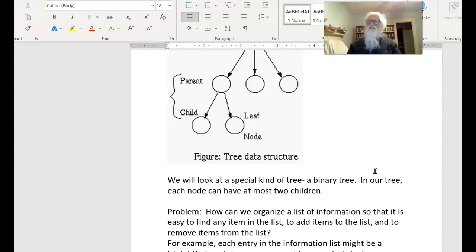A classic example of this is a telephone book, where you have the name, the address, and the telephone number of a person, and you want to be able to add people and take out people. So you need to be able to dynamically change the information you have.